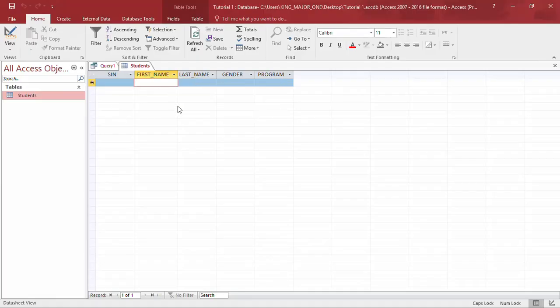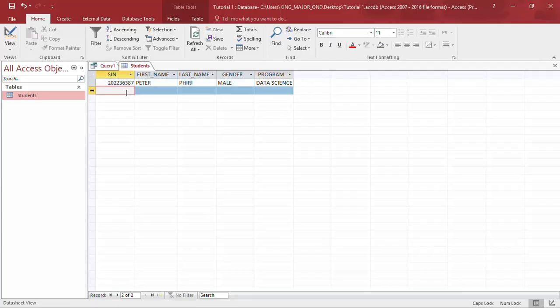So now the next thing is that let us now add records. Instead of us manually adding records in this database, for example, let's say we just say Peter, gender maybe male, and program maybe you can say data science. We don't want to be doing this. This is boring.